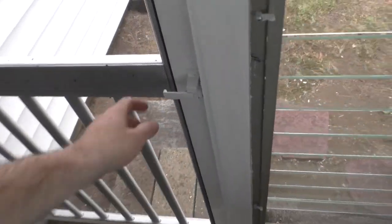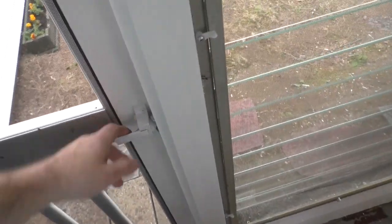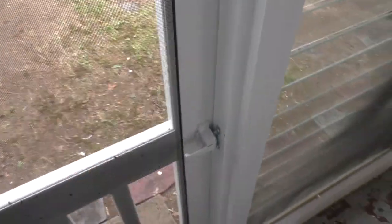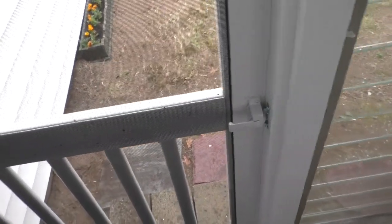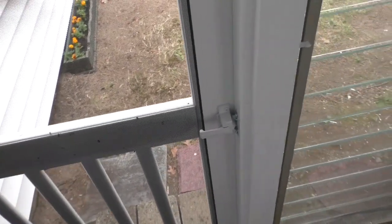You'll notice I've added a new latch. And the paint sticks to the door still a little bit on that jamb there. But this is just a standard screen door latch, and this will keep it closed. It'll operate like a normal screen door rather than a spring-loaded device. It'll be blown open in the wind.